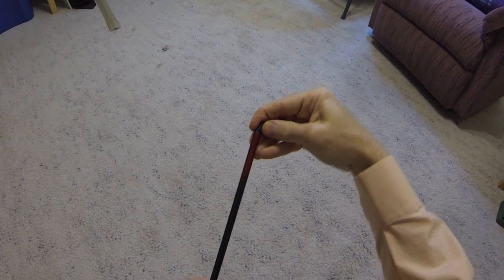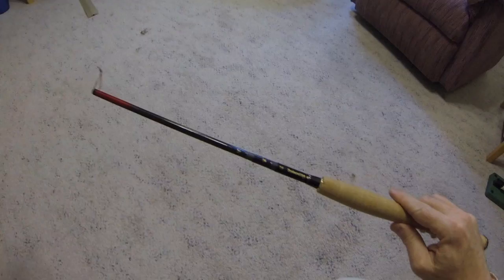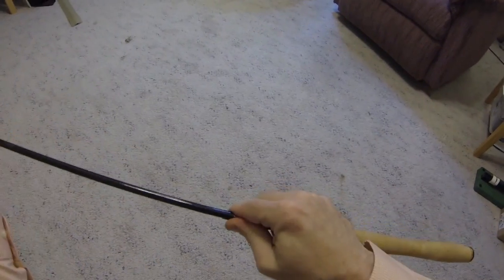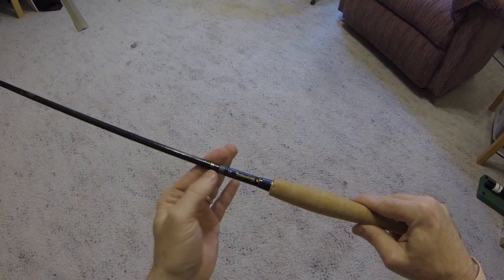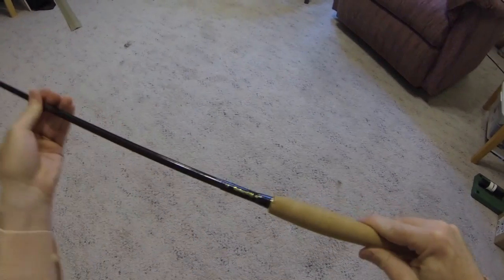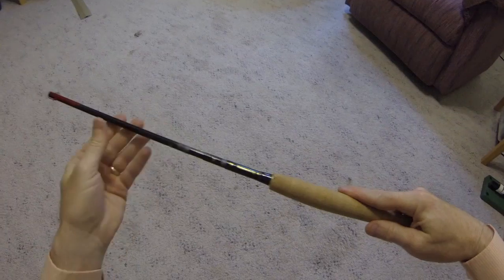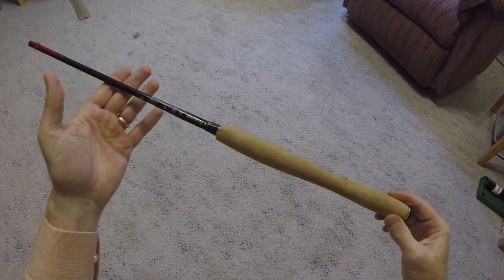If you want to fish the rod in the 330 centimeter configuration, then just extend the rod and fish. If you want to fish it in a 360 configuration, then extend the first section out. And then if you want to fish it in a 390 centimeter length configuration, extend the second segment out. And therefore you have essentially three different Tenkara rods, all contained in one wonderfully aesthetic and highly functional rod.